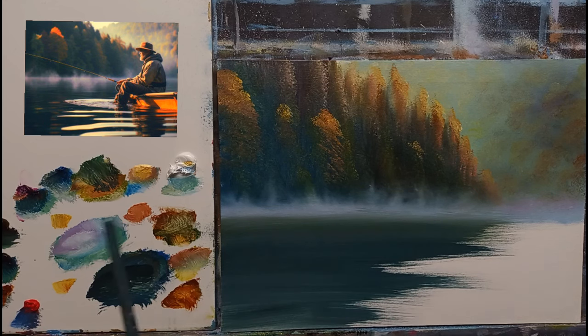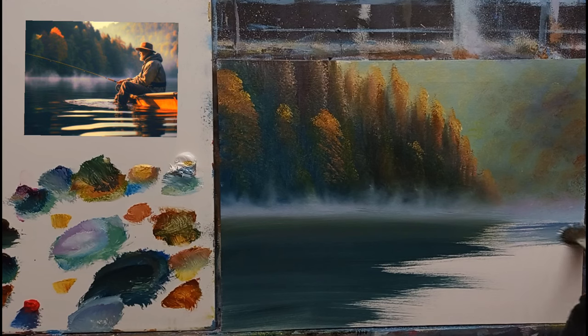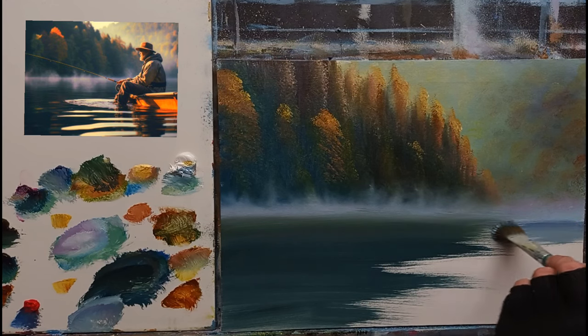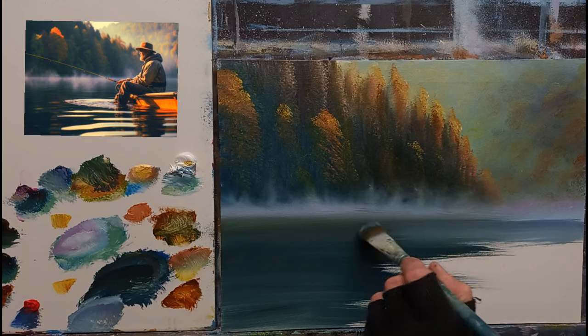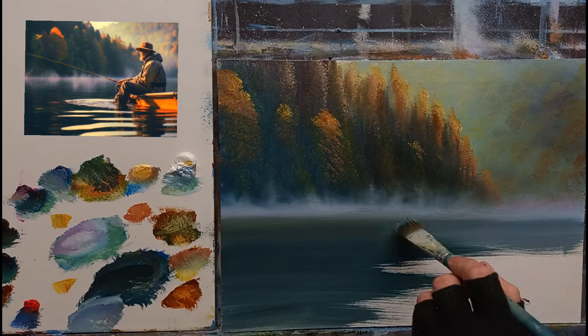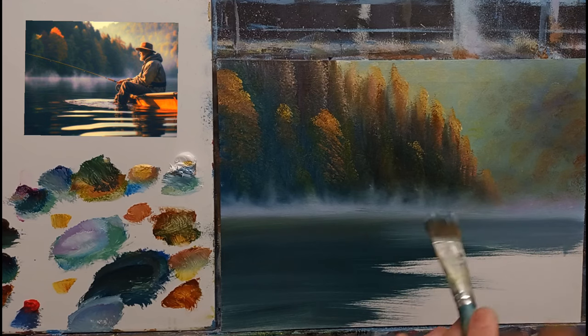Now, as it comes across here, I'm going to add some Phthalo blue and white into the mix with a little magenta. The magenta is so important in this painting because it adds a warmth. If I don't use magenta in this, everything's going to look very cold. But I want to create a nice warmth, and magenta is the perfect colour for that. It's so soft, it's so inviting when you look at a colour like magenta going through a painting. It really is lovely.